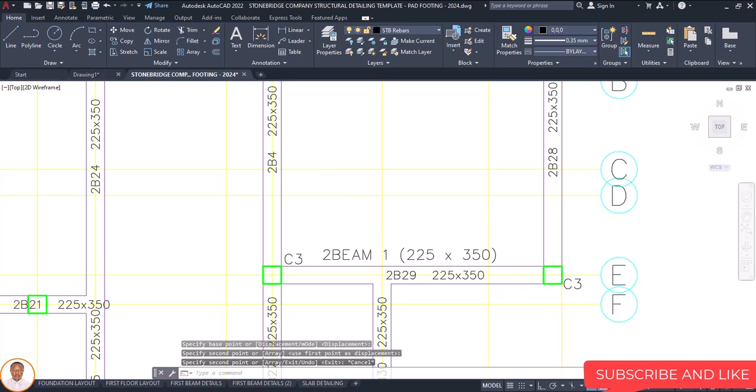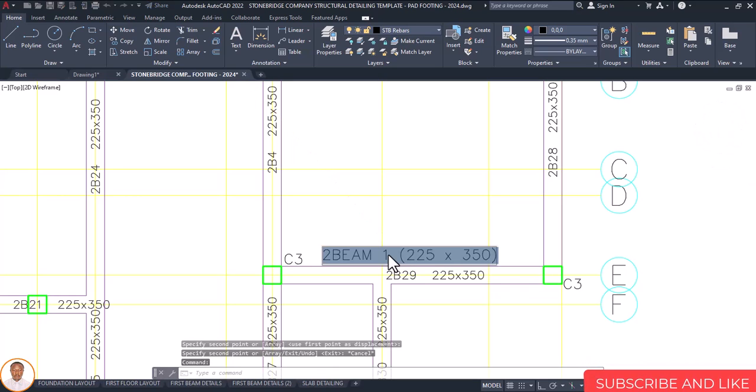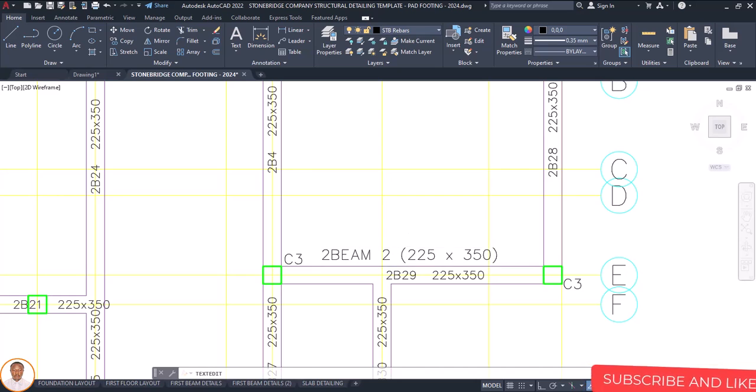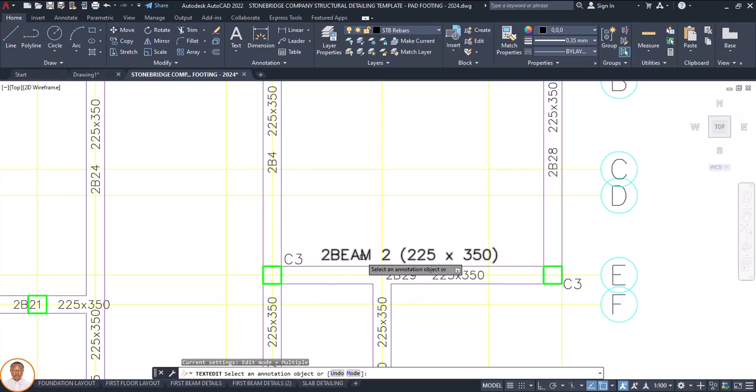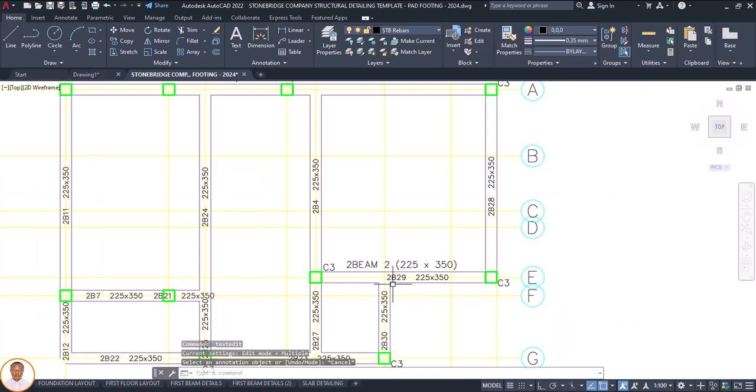Then once I've done that, I'll now double click on this. Double click on this and then make it what? 2. Is that okay? Still story 2, beam 2, this and this. Is that okay? And what is that? We are having what? Beam 29. Is that okay? I'm having beam 29.